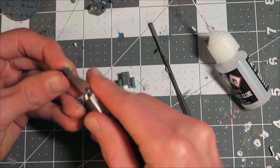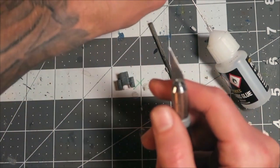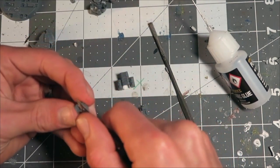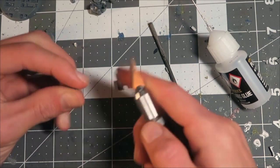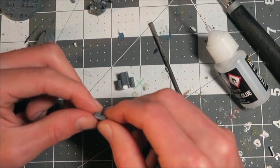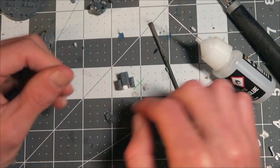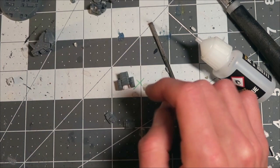There are some little nubs on the back of this one that I'm going to have to cut off. Let's just get rid of those. Stab my fingers. Get rid of some of those bits of mould line. Go over there. Okay, so now they're all cleaned up.